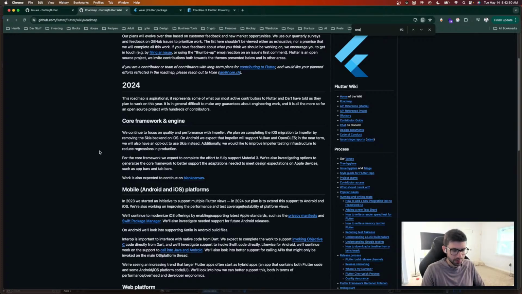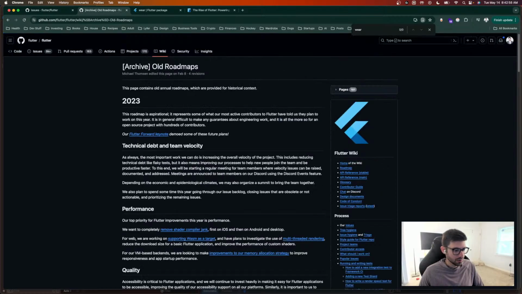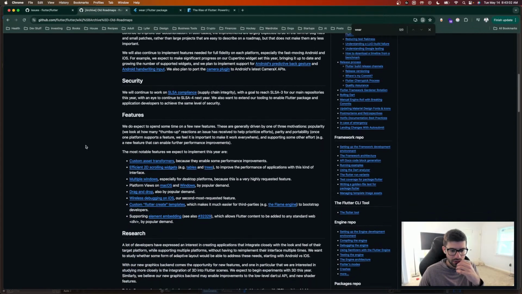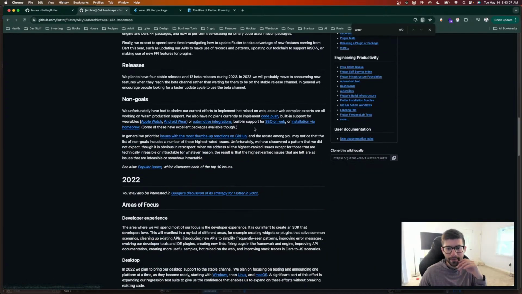Is there anything on wearables? No. Non-goals. There you go. This is what I was looking at. We unfortunately have had to shove our current efforts to implement hot reload on web. Oh, that's not what I was talking about. We also have no plans currently to implement code push, built-in support for wearables, Apple Watch, Android, or automotive integrations.